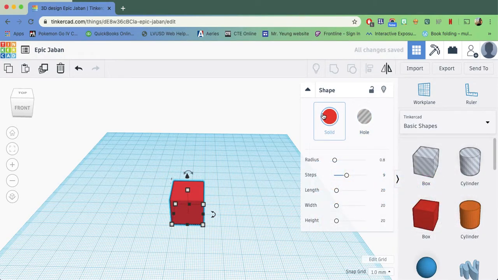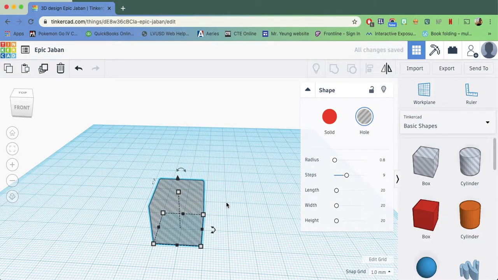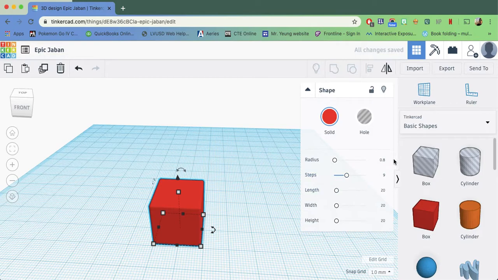Solid means that you're just going to make a shape. The shape's going to be there and everything like that. The hole, however, makes it clear. What happens when it makes it clear is that it's going to delete stuff out of that. So if you have anything that's overlapping, it'll delete it once you verify. So that's what we're going to do. Basic other features, you can flip it. Obviously, this one, there's nothing to flip.